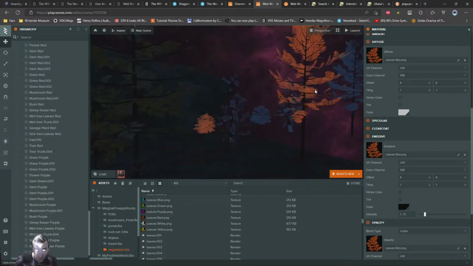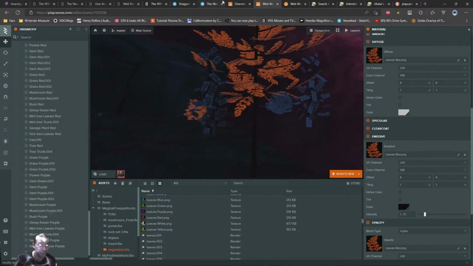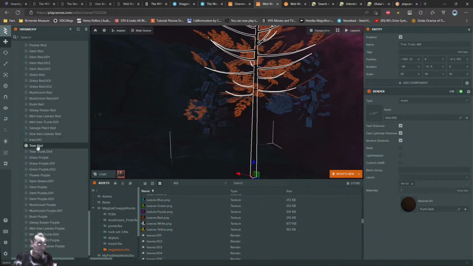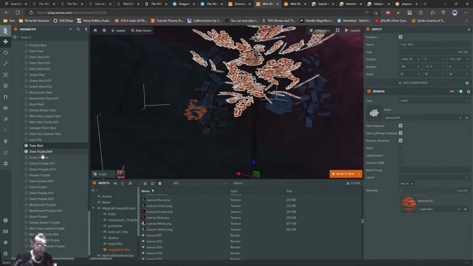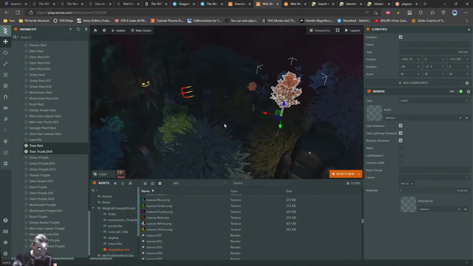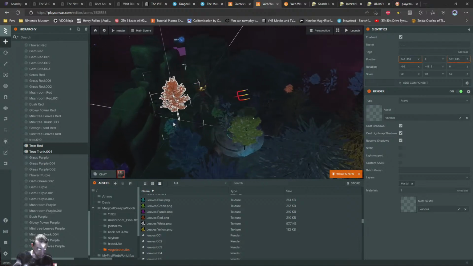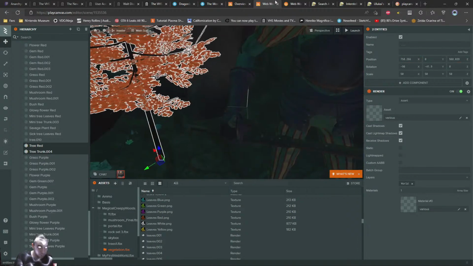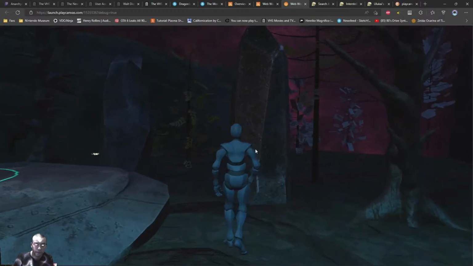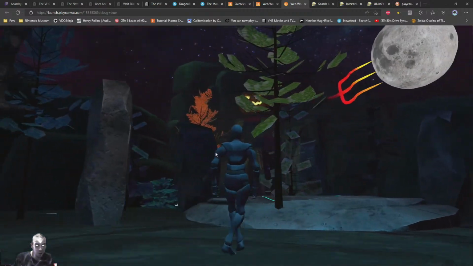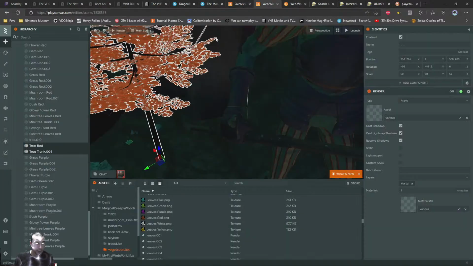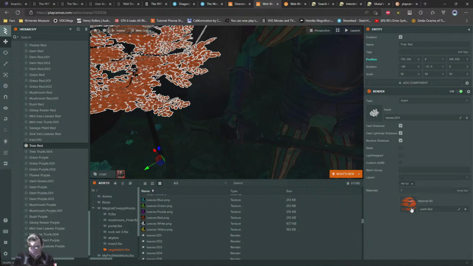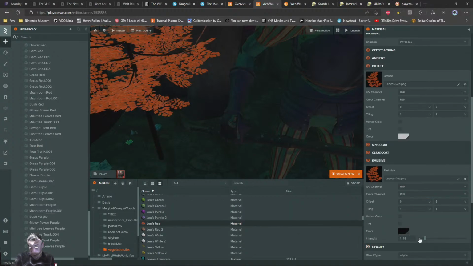I just think they'll look cooler if they're emissive. I don't know. Let's tone down the emissive some there. Maybe the whole emissive thing was a bad idea.